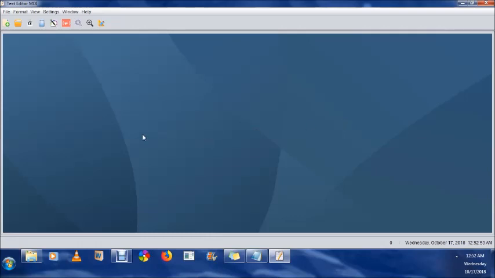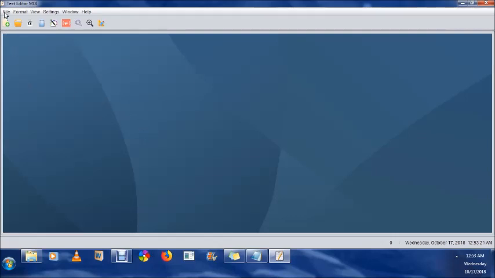Text Editor MDI was built to be a multi-document interface. In fact, that is what MDI stands for, multi-document interface, wherein you have a main window or a parent window that is responsible for managing a number of child windows. So here we have our main window or parent window. Now it is divided into a number of components.